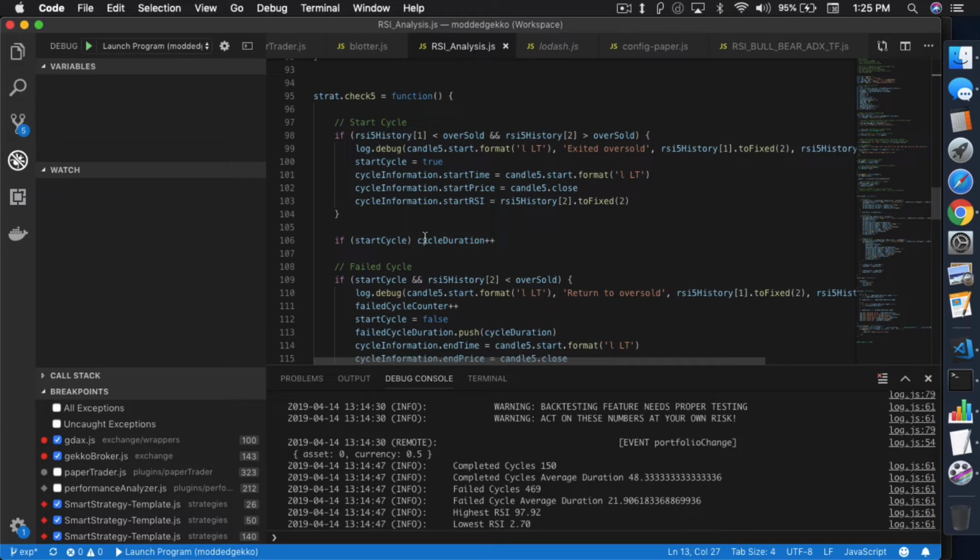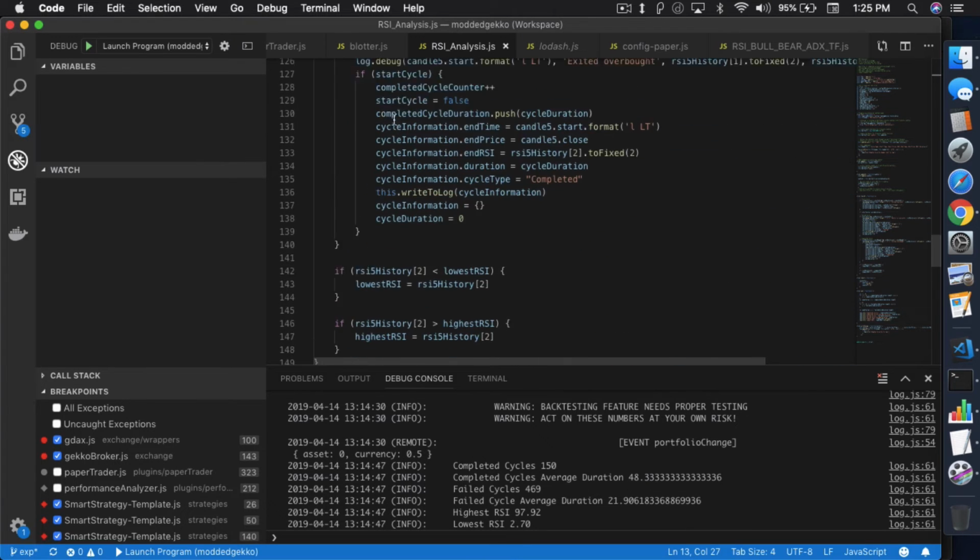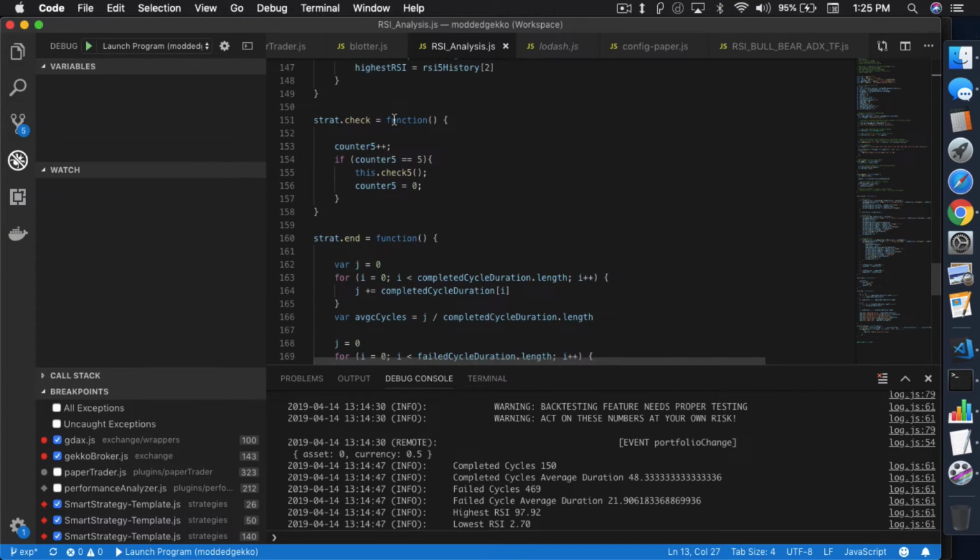Again, this is really because, analysis-wise, you don't really care how quick Gekko can react to certain things, because this is all backtest data. But the main point is, if you have two different batches, let's say a 5-minute and a 15-minute, you will have a check 15 in here, and then down in the check function you will have it call the check 15 function every 15 minutes and be able to output information that you need.